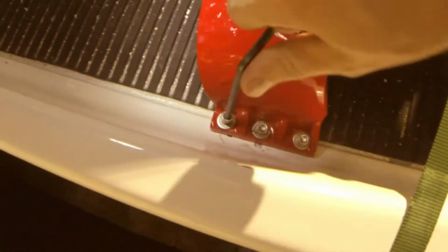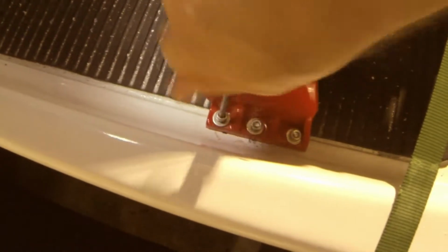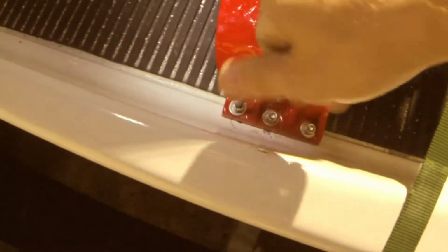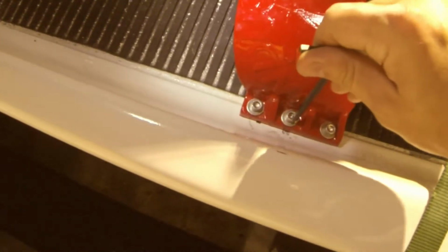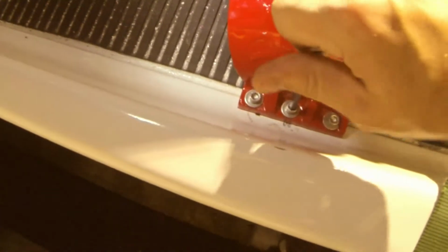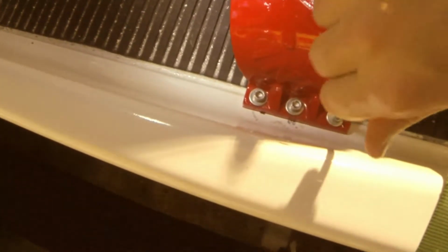Again, one thing I did want to mention was that you want to make sure that you keep that plate lined up right, in the right direction. There's a taper towards the front of the plate, so make sure that you have that pointed towards the front of the ski, just to make sure that everything lines up right, because it will not line up the other way around.